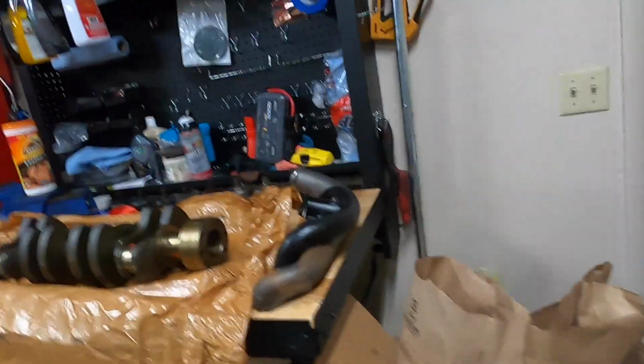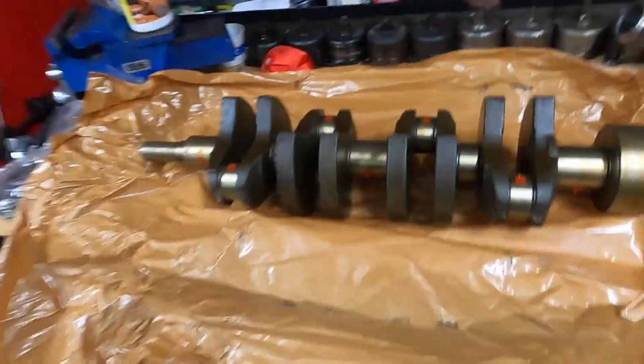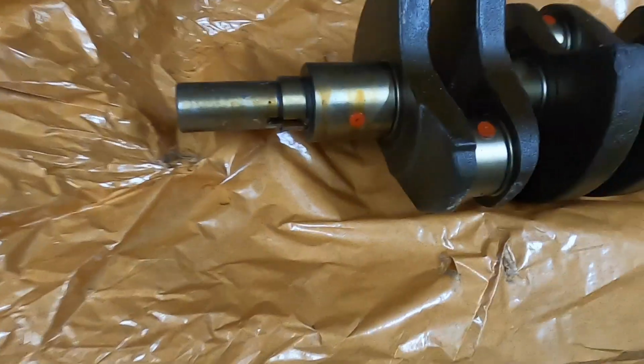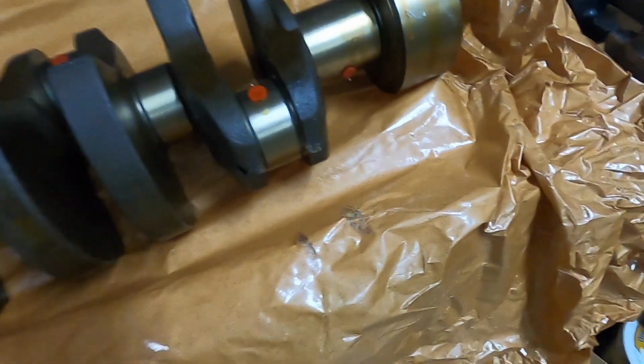So here I pulled it out of the box so you could get a little bit better of a view of it. Again, as you can see, it has a very, very heavy coating of that cosmoline or whatever it is that they actually use. I was looking at the bottom there where some of the wax paper actually stuck to it.